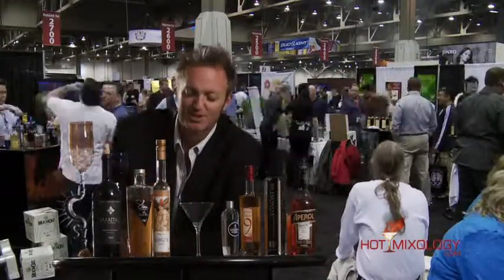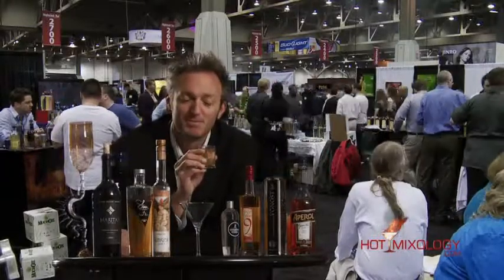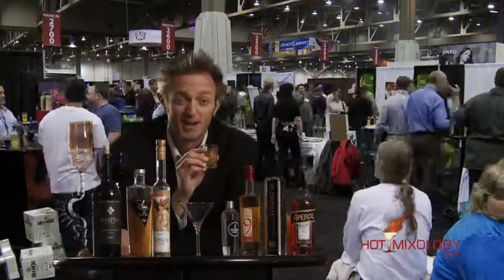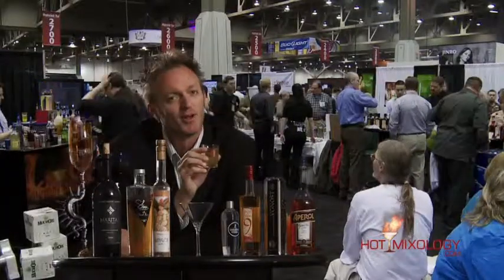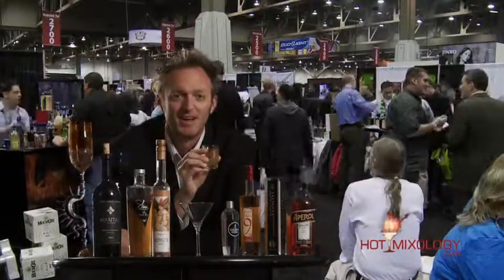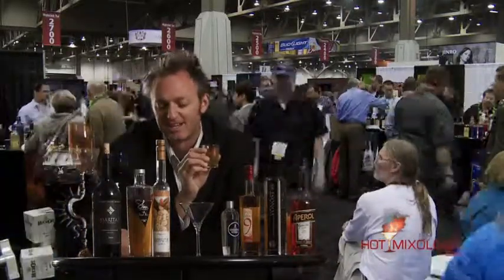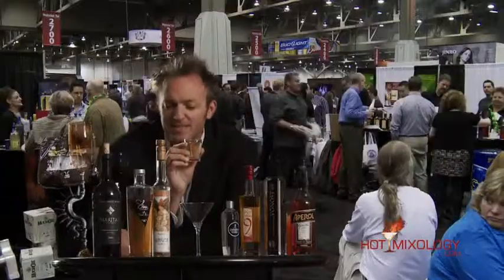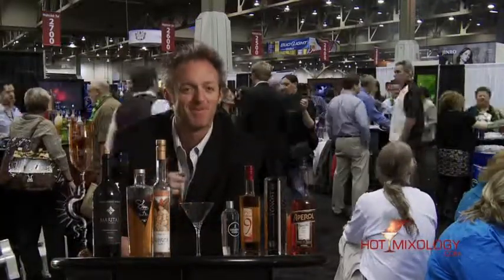The first one he made for us here is a shot. He used the Slim Spirits whiskey. We love the Slim Spirits — less calories, zero carbs, good for the body, good for the soul, and a great spirit. Mix it up with Kovald, the distillery out of Chicago that keeps sending us products. It's a ginger liqueur. He just mixed it up with the whiskey as a shot and it's delicious. I've got to find a name for that one.